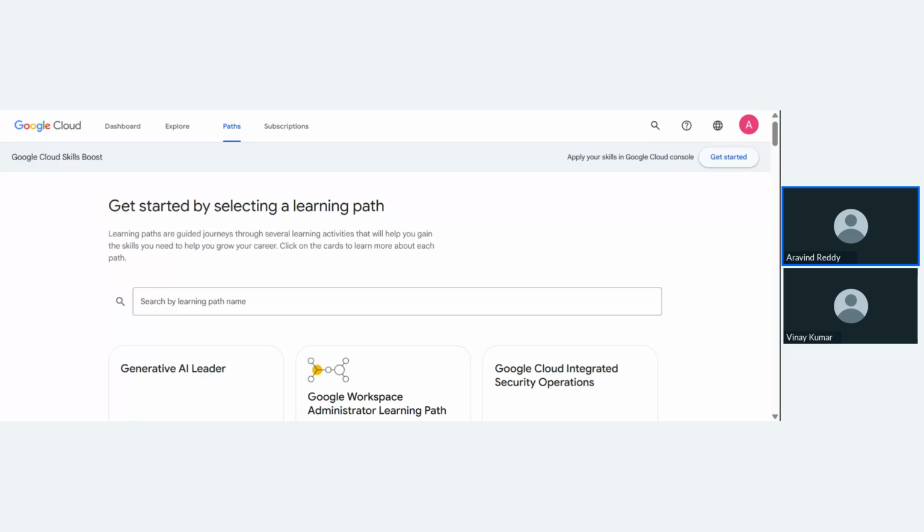Whatever task you want, building an app, deploying it, facing issues, or creating storage buckets in Google Cloud, you can use Gemini for that. That is the theme they introduced.